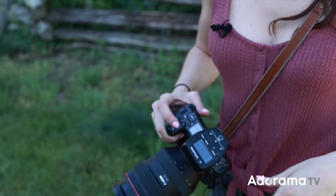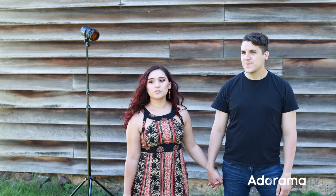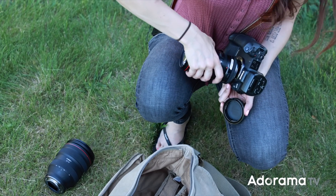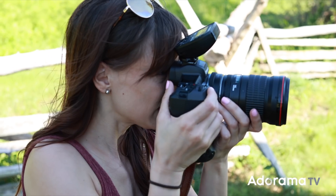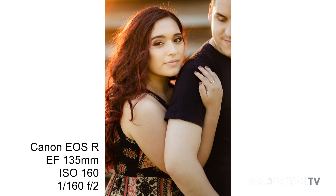When I light with the backlight, I'm getting a natural light exposure for the front of their faces. I'm going to go ahead and do that first — get myself at high speed sync because I want to shoot faster and I want faster recycle times. Let me just switch to my 135 so I can get my favorite little hazy glow out of this. I'm using the adapter because my 135 lens is an EF lens and I need an RF mount. The adapter is absolutely perfect — works flawlessly.